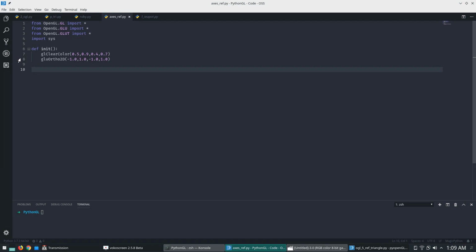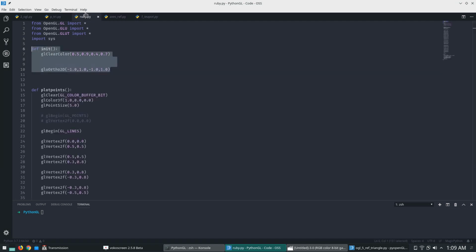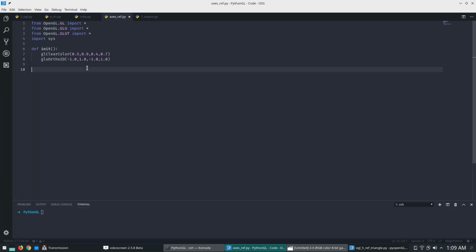Then we will plot the points. We are using the same thing to plot the points, and its size, it will be GL lines and it will be 5 pixels, and we will use the vertex 2 function. So we will copy this and modify.